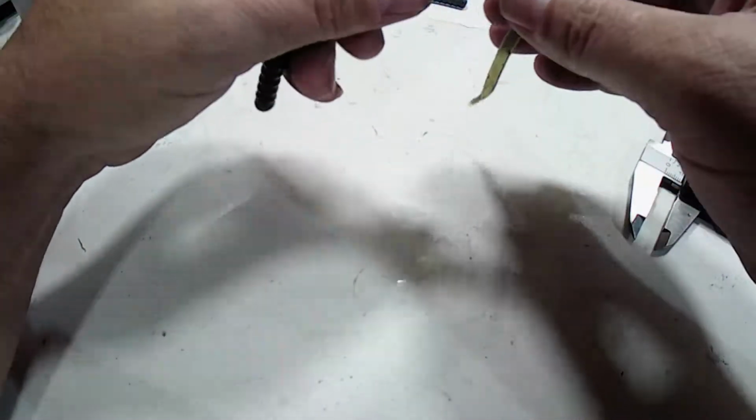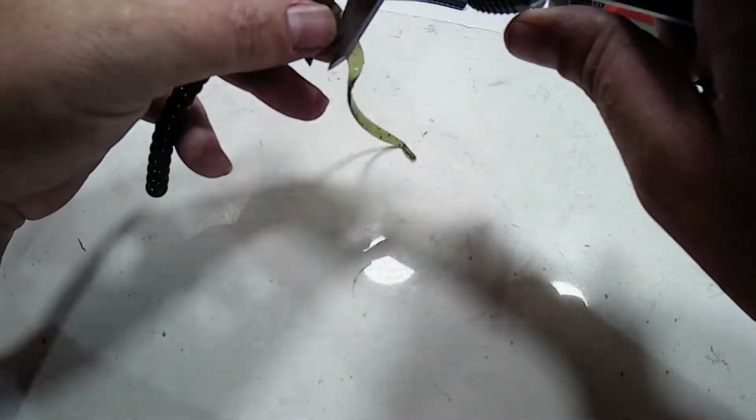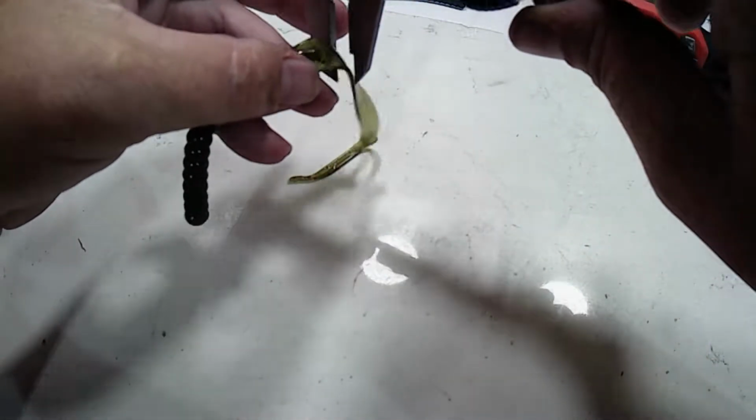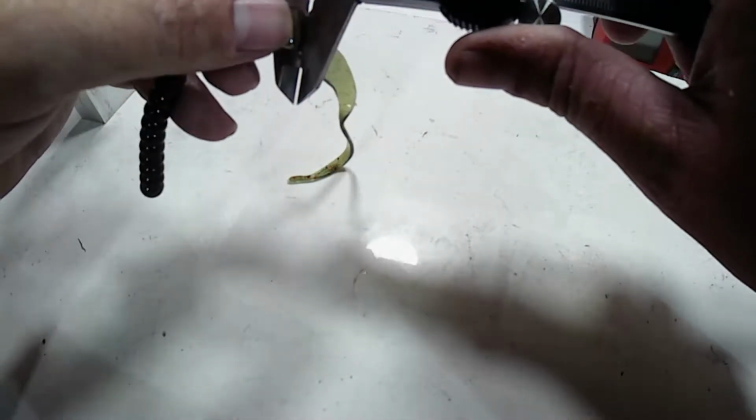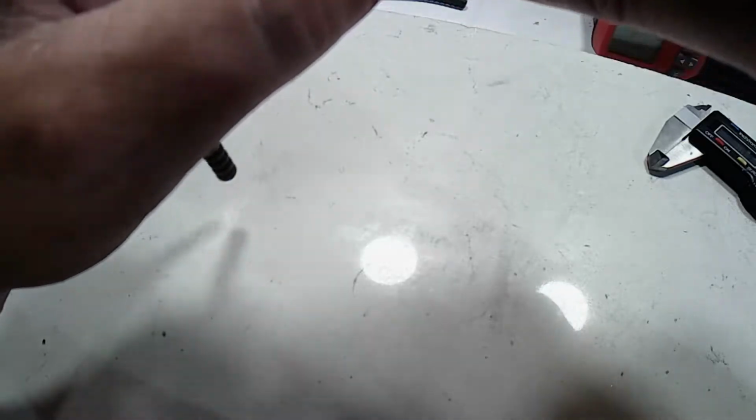So what we did was we made the tail thin. So we're at 1.2, 1.19, 1.23. Basically, we just cut it way down. We made it a lot thinner than it was, and then on the end of the tail, I added this little bump. Hopefully that'll give that tail just a little bit more action.